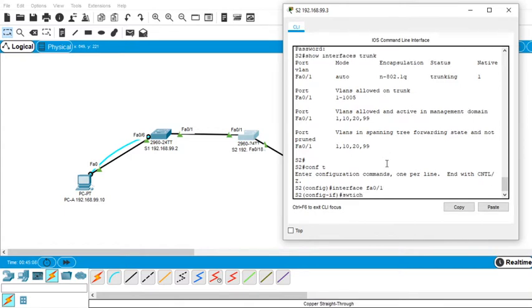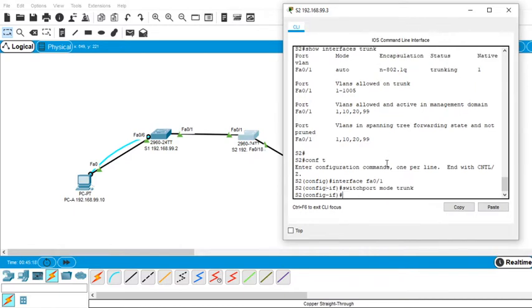Let's assign this to a trunk. I'm really having trouble typing the word switchport. Switchport mode trunk. And do switchport trunk again, and we'll assign native VLAN 1000.